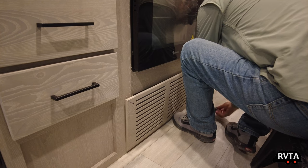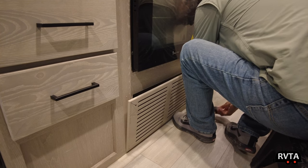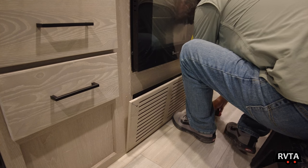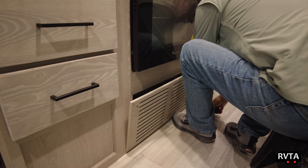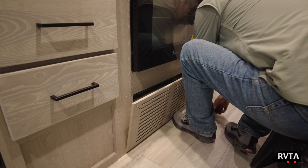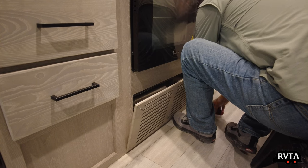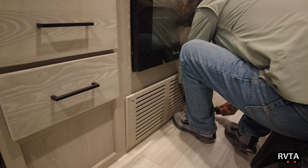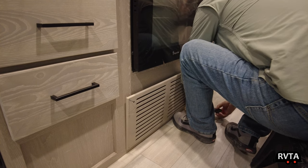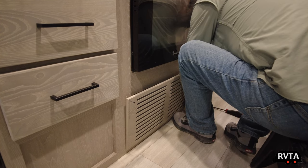Again, it has four screws there, and the piece of sheet metal looked pretty rough. It looked like it was a little bent, a little rusty, not in good shape. So here I am taking out the four screws in my Rockwood Mini Lite 2205S 2022 edition. Very nice.